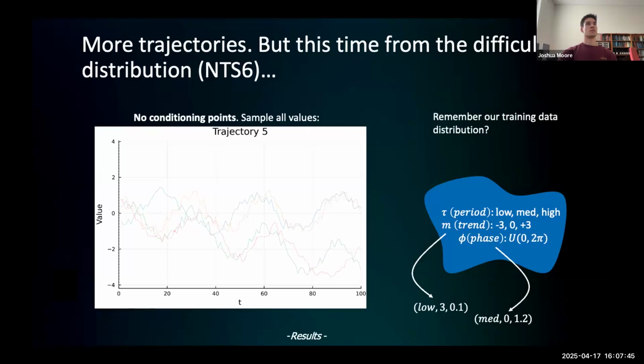Okay, and then sampling. In this case, we're actually not conditioning on any points. So rather than observing the first 3 points, we're just sampling from the first site onwards. We're sampling the first site from the unconditioned distribution, and then the next site would come from the distribution conditioned on the first site. And we do this sequentially from site 0 all the way through to 100. Once again, with this complex distribution, we have 3 possible trends, 3 possible periods, and you can see that is what is being produced by the MPS. We have 3 distinct bands here corresponding to the different trends.